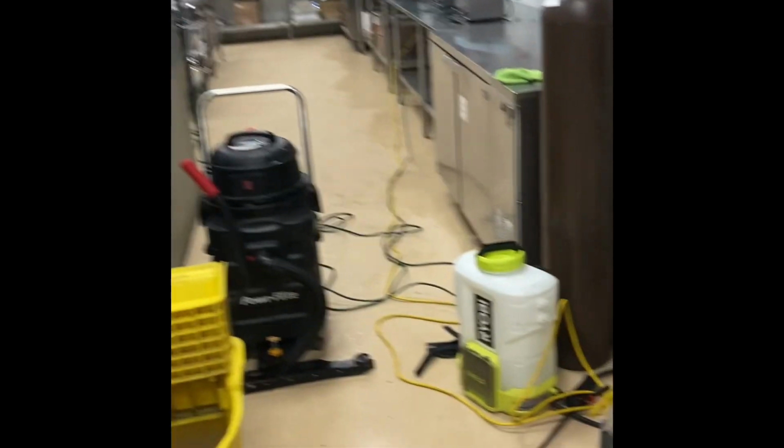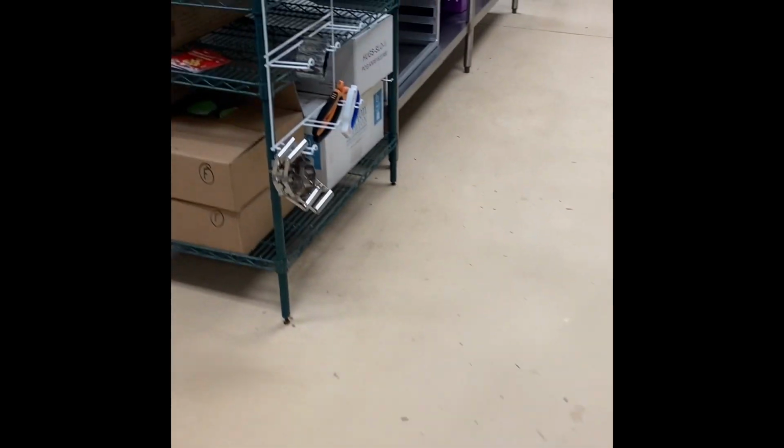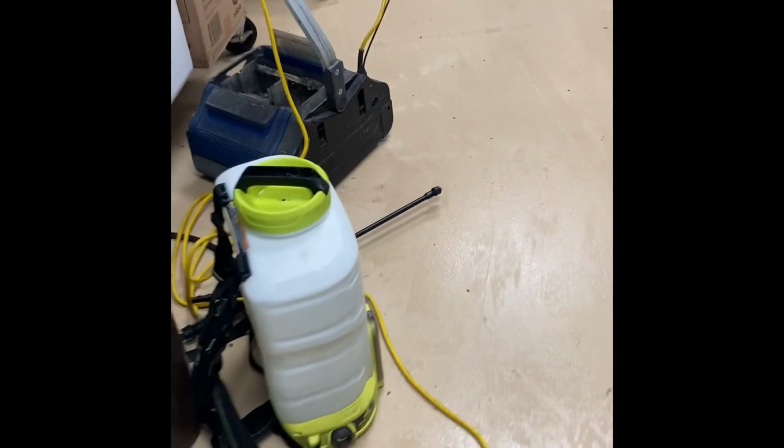Brandon with Be Clean. As you can see, we are perfecting these floors. If you remember, in the background here, we had just dark spots all over the floor. These floors are turning out great. We're finished, almost finished. Man, these are just phenomenal. All the floors look like this in the back corner here.